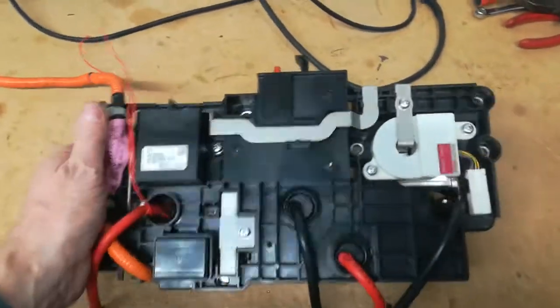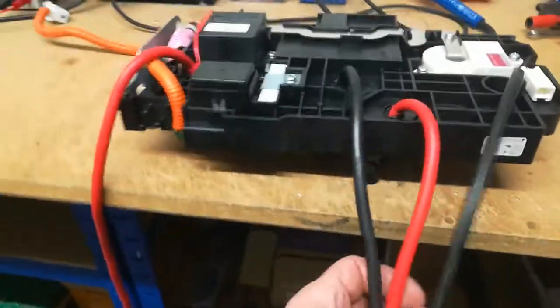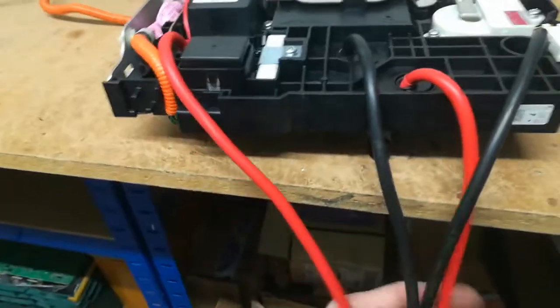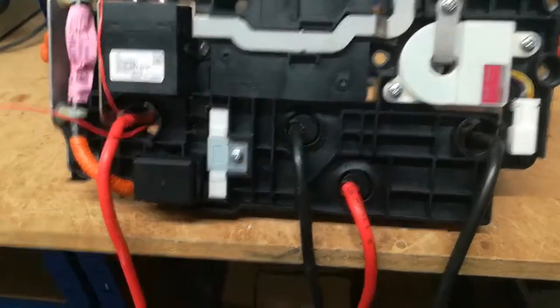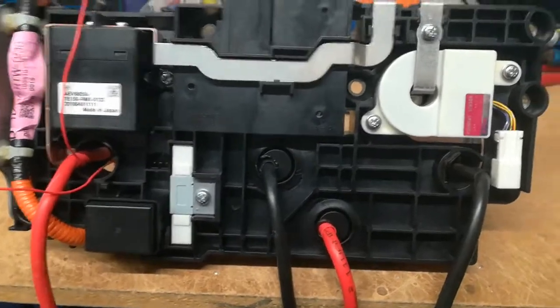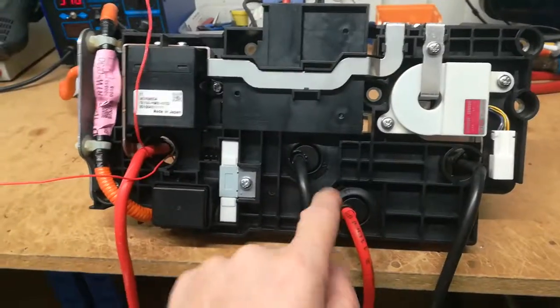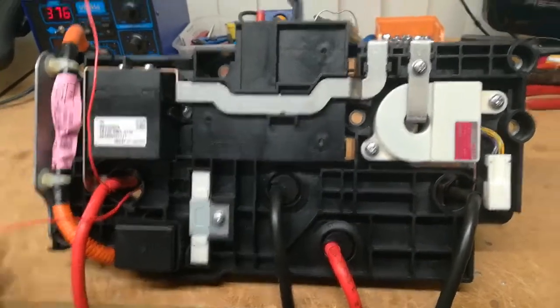You can see what I've done here — this is the switchboard which you would have seen from the earlier videos. It's now got four heavy gauge ultra-flexible welding wires, 110 amp continuously rated. These have been connected onto the four connection points for the battery, which would be on the other side. We've got negative, positive, negative, positive. These are very well secured with proper connectors and well connected to the tabs that would normally have the batteries bolted to them. So we've basically got four long wires that will connect to the four terminals on the two LTO packs in the back of the car.